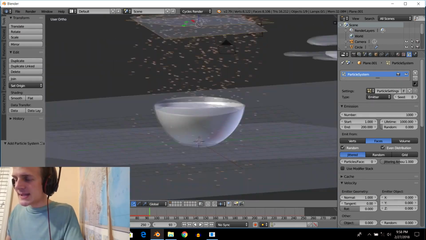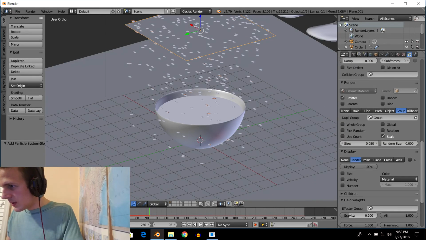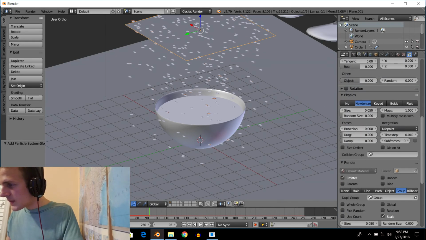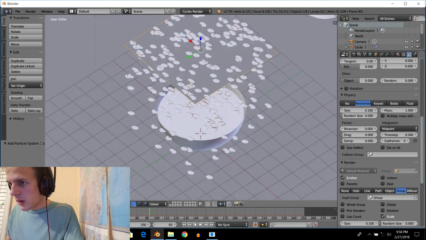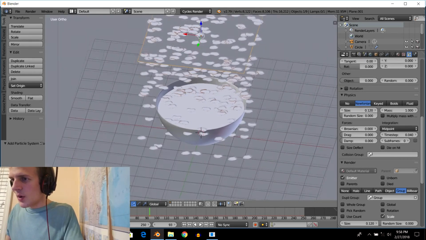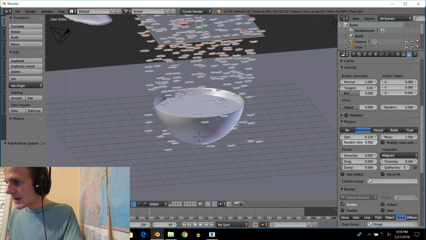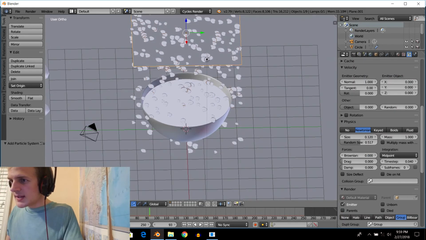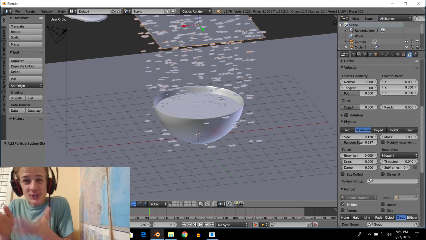Now, the next thing is they're too small. So we're going to go right here to, that's under here, under size. We're going to do 0.1. We could do like 0.12, you know, whatever does the job. Under here, we're going to add a random size and just pull it up a little bit. That's going to make them so that they're all not the same size. It's going to scale them, change it up a little bit to make it a little bit different.